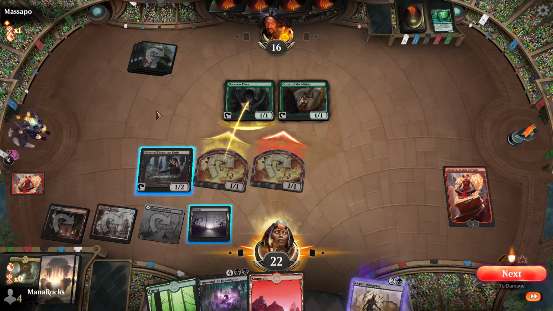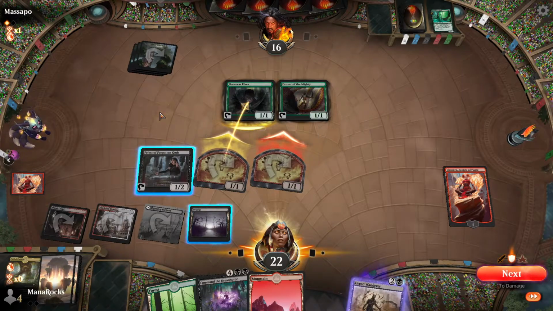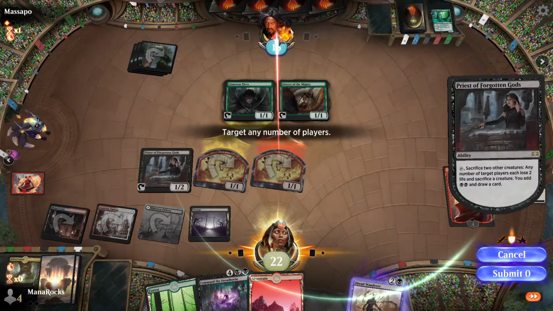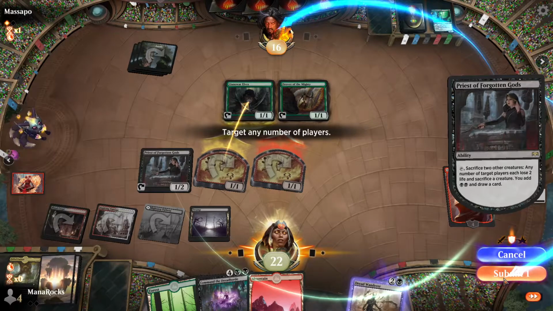So I'm in the middle of combat. Yeah, I played that one pretty well, I would say. Is it better to use the Priest here, or just to let these trade? It's better to use the Priest. I'm going to miss out on stuff to do with my mana. Yeah, he played pretty well there. Maybe I should not have attacked.